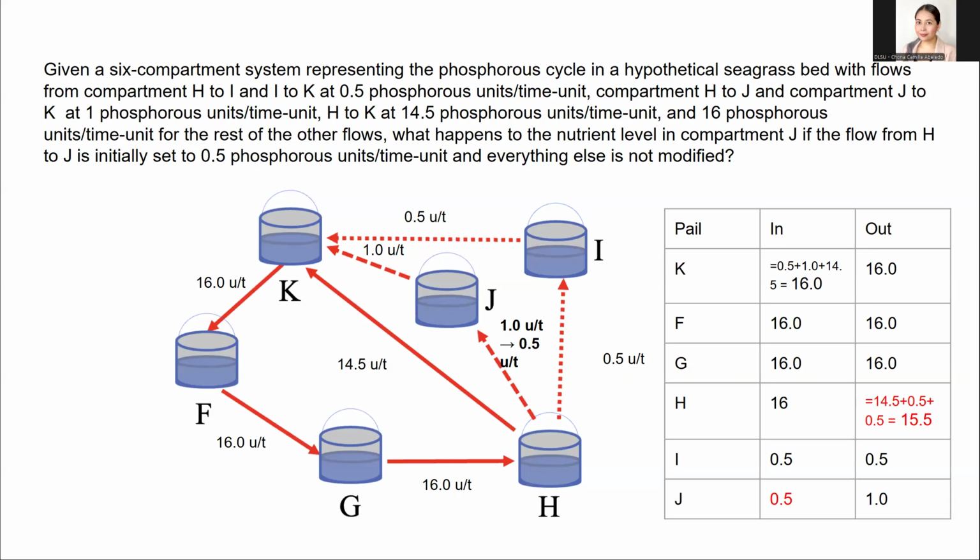So like I mentioned earlier, the contents of each compartment is like your savings account. As long as you're receiving what you're giving, your savings account doesn't need to be touched. So for example, if you're receiving a salary of 1 and your rent is 1, then you don't have to touch your savings account. However, in this case, J is receiving only 0.5 in terms of, say, salary, but it has to pay 1 in terms of rent to K.